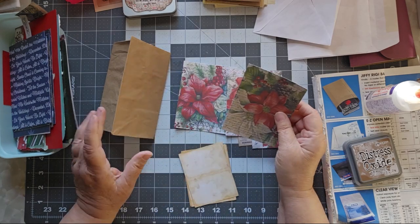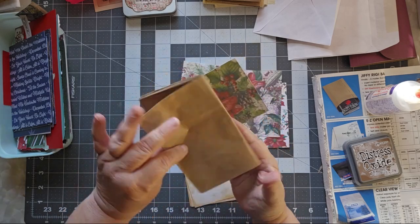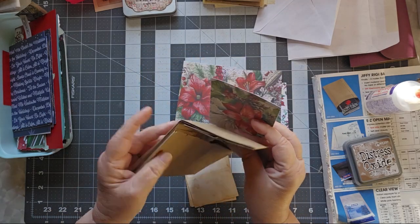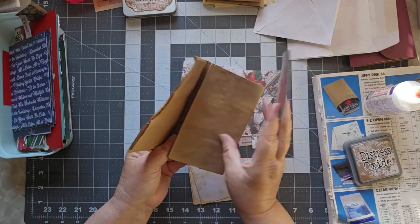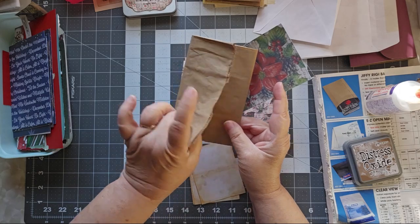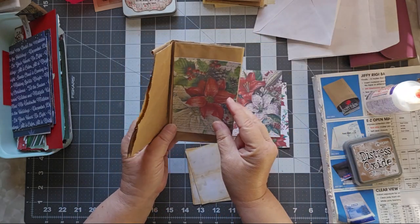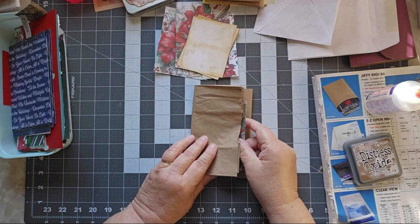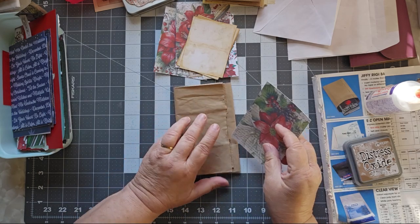Yeah. Okay, so I'm thinking, and for me, it has to open like a book. You can open it this way, but I have to open it like a book. It doesn't make sense to me otherwise. And so I want this flap on the inside, this flap on the outside, this flap on the outside, this flap on the inside. This is a bigger piece, a bigger paper bag. But you notice it doesn't quite come that way.